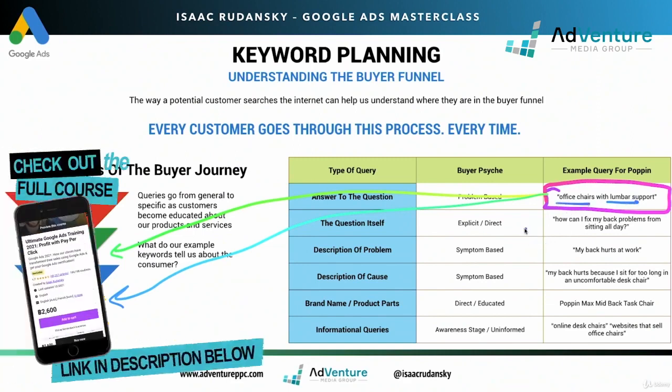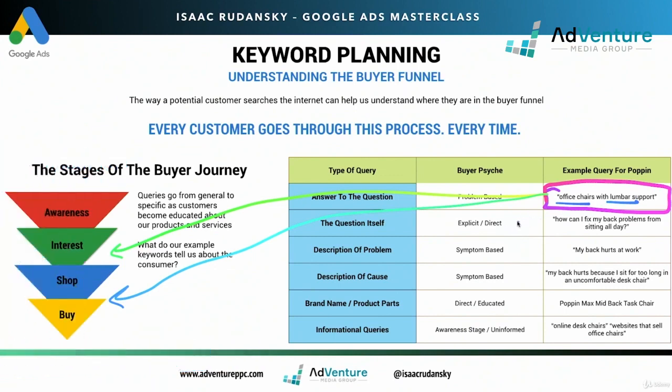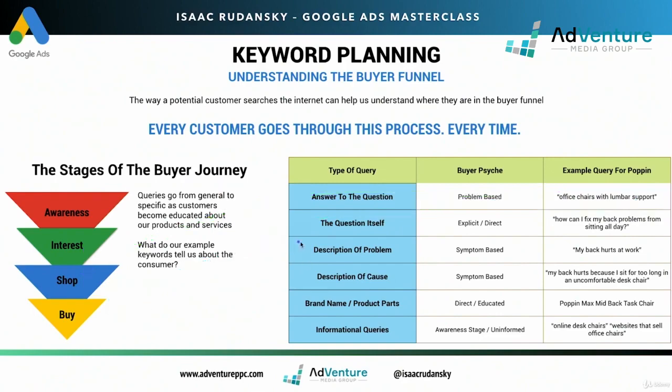They're most likely not looking for more information. It certainly sounds from the query that they're looking for a product, or that they're looking for a service if you're a service-based business. But this specific query, it looks like somebody's searching for a specific product. So they're either in the interest phase, but probably closer to the shop phase because again, they are looking for that product.